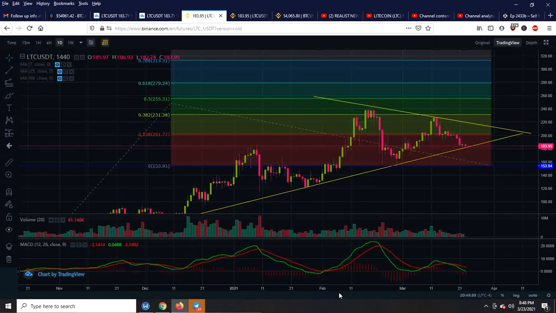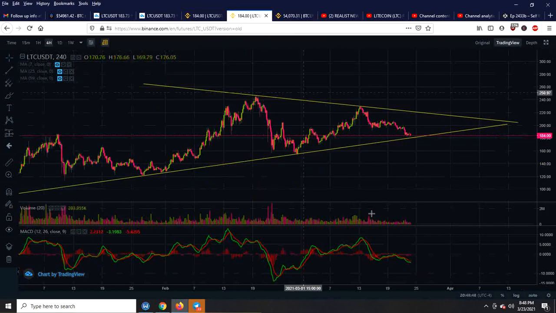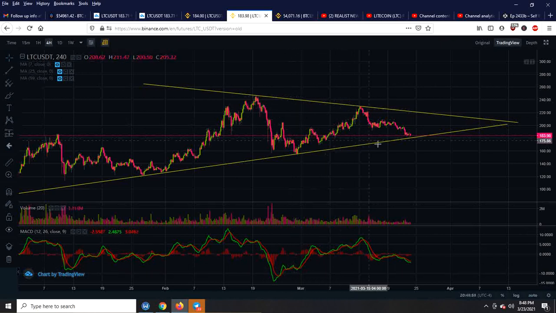Now we're going to go into, this is just a better look for you guys as well. MACD, again, this is the daily time frame. This is our Fibonacci extensions. We'll go there in a second. But on a shorter time frame, the 4-hour, I want you to take notice here, guys, of this symmetrical triangle that's forming here, right? So I told you guys before that I expected some sideways action.